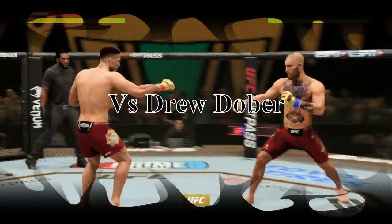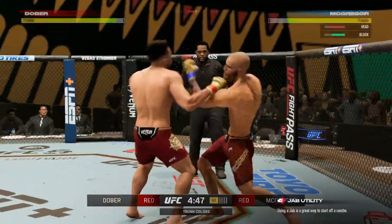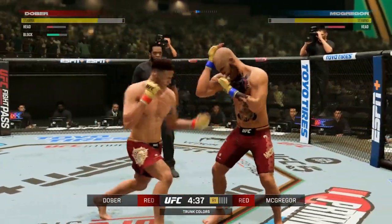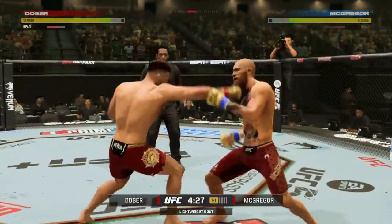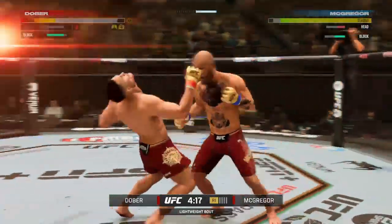And how about the buzz in this arena and just the sheer volume from these fans as Conor McGregor makes his return here tonight. Now, how will he approach the early portions of this fight? That is the big question. We know he's had some quick finishes in his UFC career, but a lot of people think he'll want to feel this thing out and get his feet under him early. Oh, no feeling out process tonight. These fighters are brawling early. Those guys came to fight.